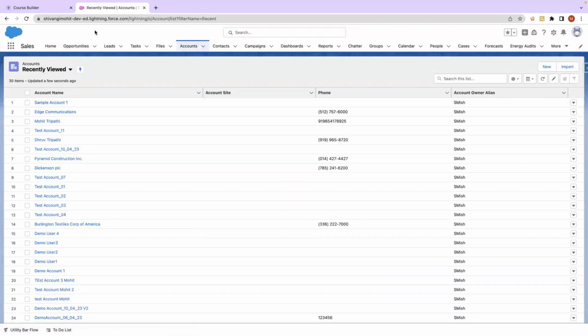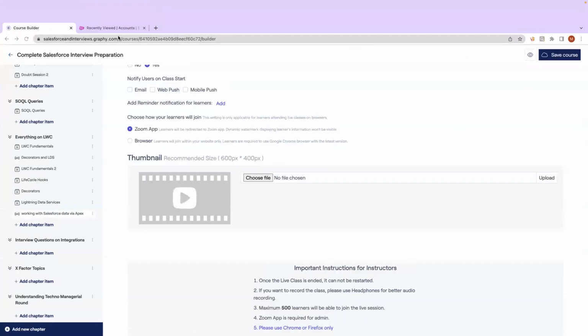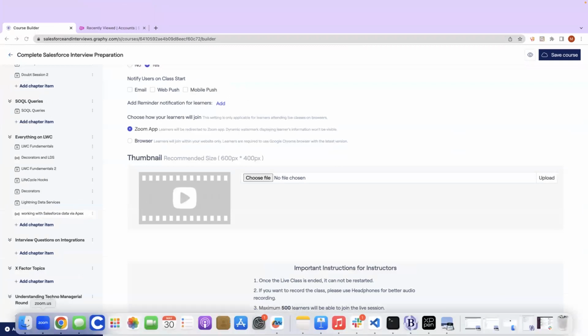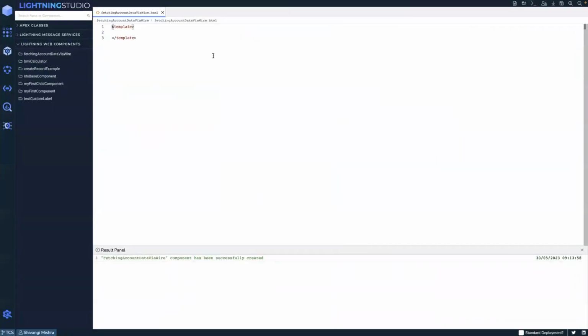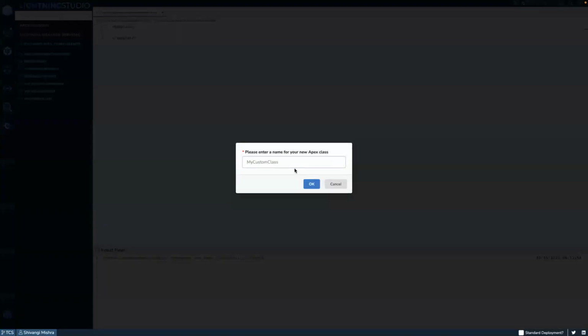Yep, we have plenty of accounts. That's a good thing. So what we're going to do now, in order to fetch the accounts from Apex, we first need to create the Apex class as well. Okay, and for that we will create a new Apex class.